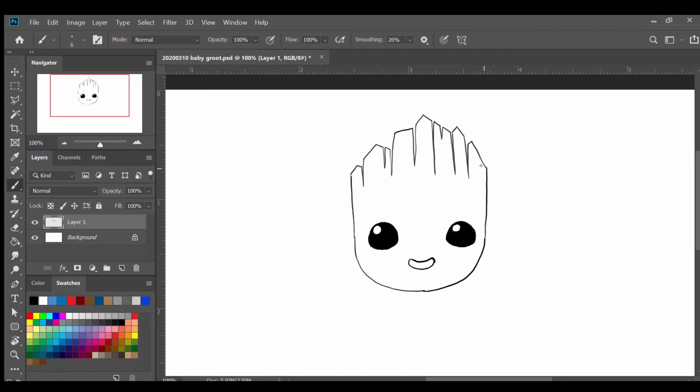So now I'm gonna add some more lines in between of the top parts. For example, for this point here, I'm gonna draw a line downwards and just stop there. And I'm gonna pick some more points like here, then another point here. You can just go random with the length of the lines. Like that, and then another point here, like that.